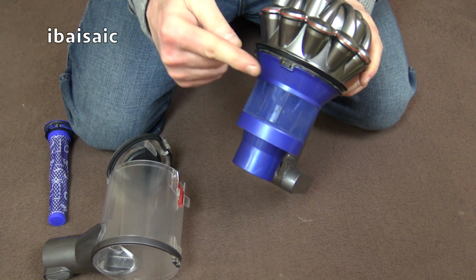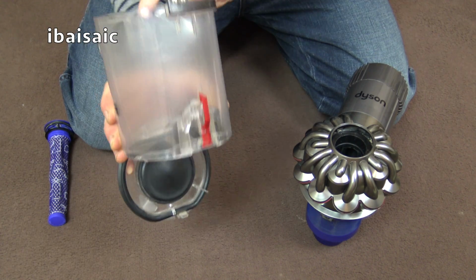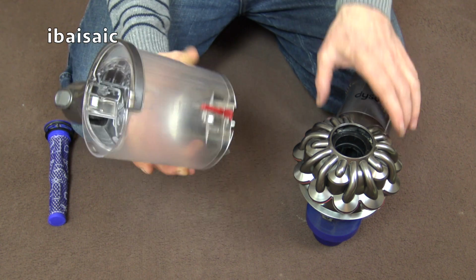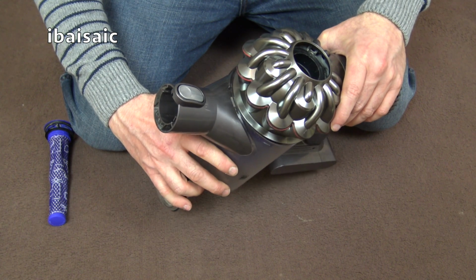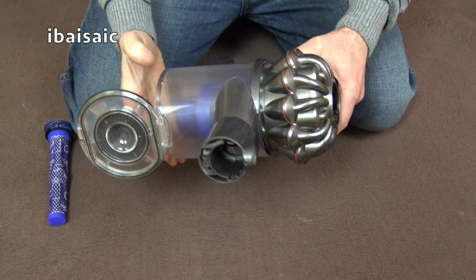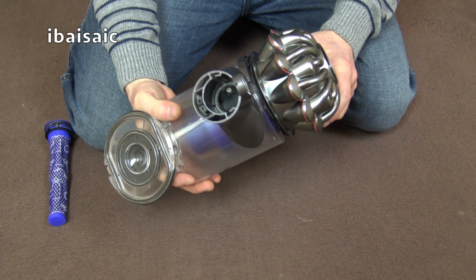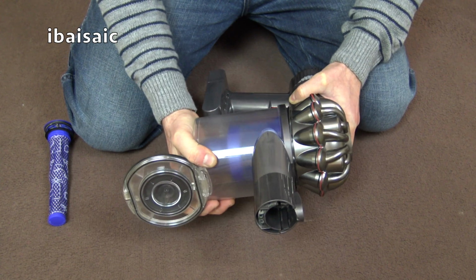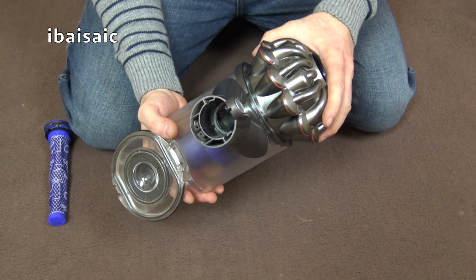You'll notice at the front here there's a little lip that corresponds with a small hole, a small cutout here at the top of the bin at the front. So it takes a little bit of jiggling, but you need to locate it at the front. And then with any luck, if you've got it in the hole, you push it back until it locks. As I said, it's a bit tricky. There we go. Don't force it. If it doesn't go first time, just jiggle it about a bit.